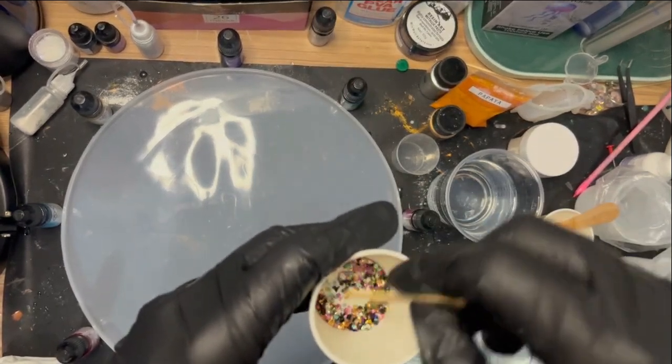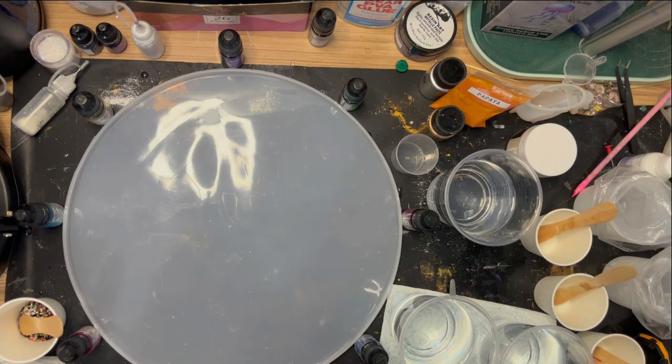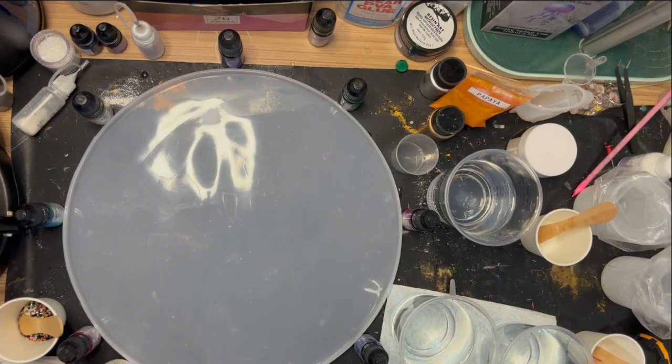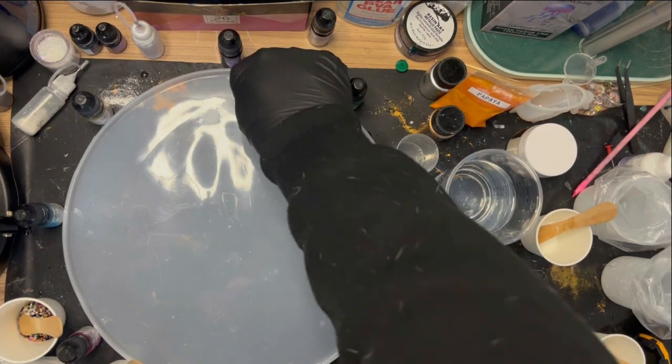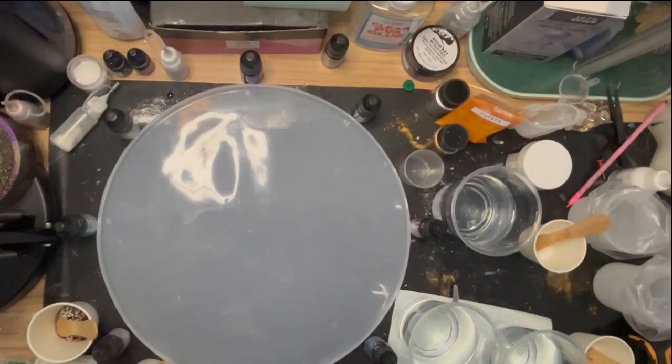There you go, pretty happy with that. Hopefully that will enhance the rainbow effect if we get it, and the gold. So that is those. Next I'm going to get my colour ready for the centre petals at least, which is going to be that gold and that papaya, which I've used in a previous bloom with a lot of success.